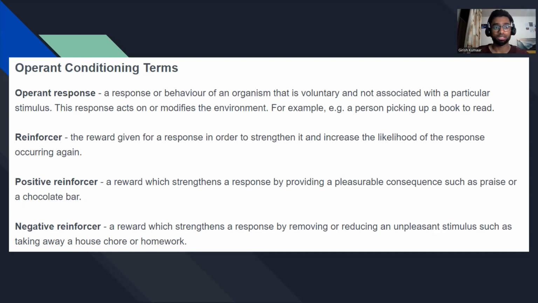And next comes the reinforcer, where basically you reinforce the person, or someone who gives the reward. Like if you do something, I'm going to offer you chocolate, right? The reward given for a response in order to strengthen it, to increase the likelihood of it happening again, is basically what exactly reinforcer means. So when you do something, I'm going to give this. When you do it again, I'm going to give another chocolate, and that strengthens the likelihood of it happening again.